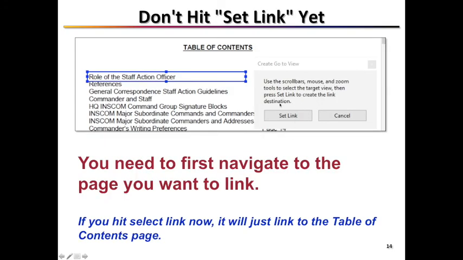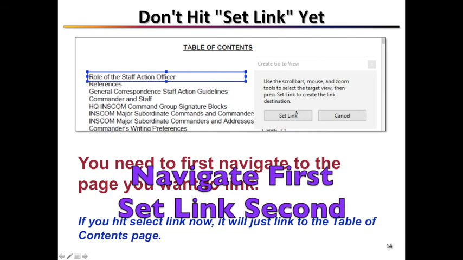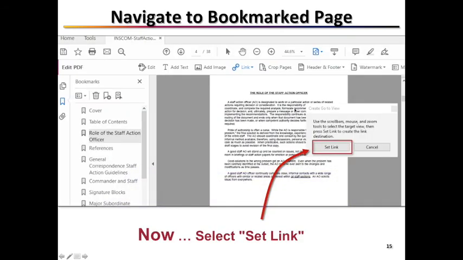Now as soon as you hit next, this little window here comes up, set link. What it's really waiting for you to do is to navigate to the next place you want to go. If you hit set link right now, you're just going to link right to the current page you're on, which is the table of contents. So don't hit set link yet. Wait until you navigate to the page.